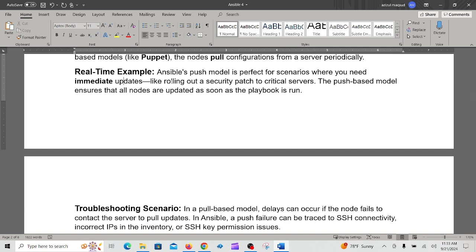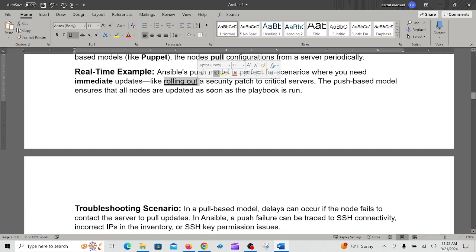So if you write that you have experience in Ansible, then you will be selected earlier, or your selection will be preferred, because Ansible can do immediate updates like rolling out. Please remember these words: rolling out.